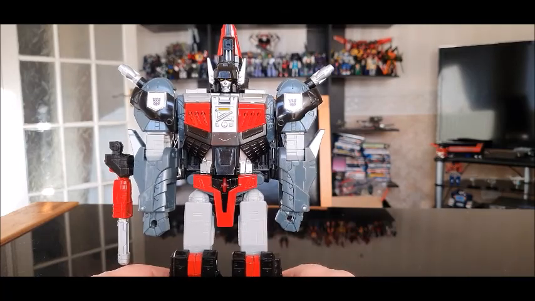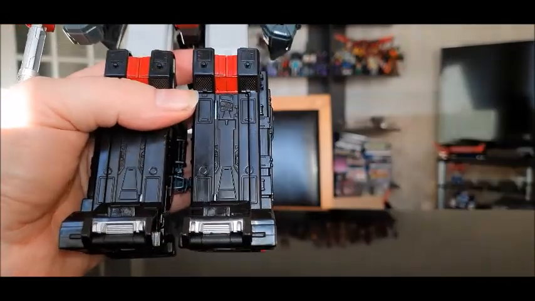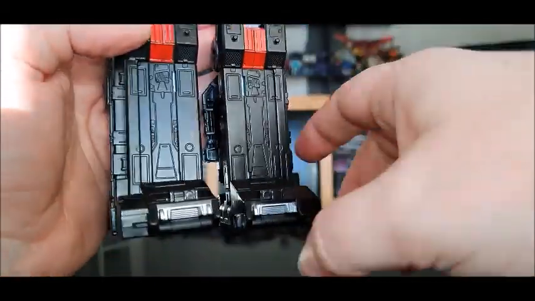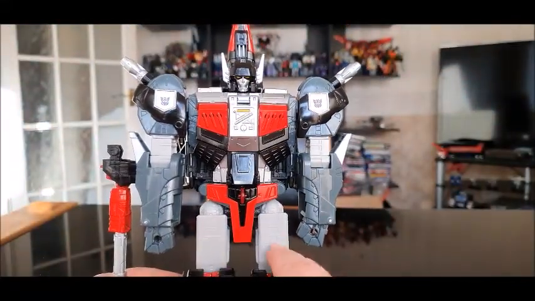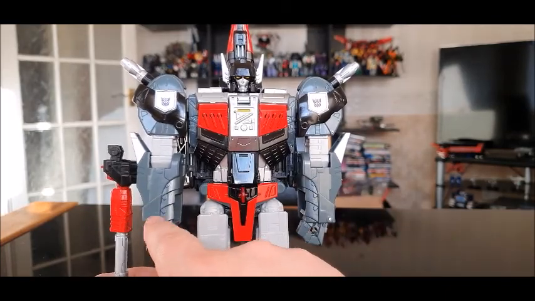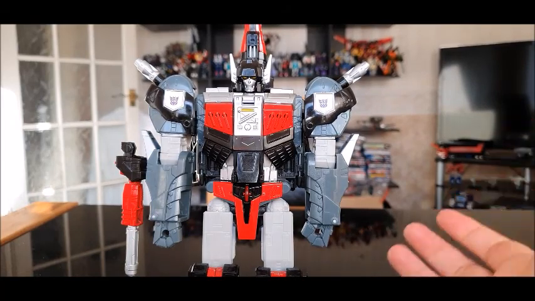He is missing a few sort of paint apps on here on his shins. Like I say, these could do with either being silver or red to sort of carry that down, which would look really cool. And maybe just maybe a bit of black on there, maybe some of these panels in black, maybe just a touch of silver or red on his forearms there. But other than that, I think he's a really good figure. He's imposing, he's big.